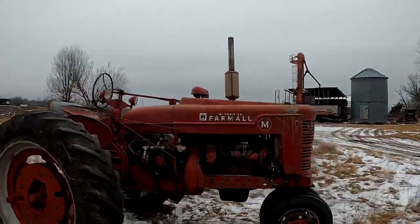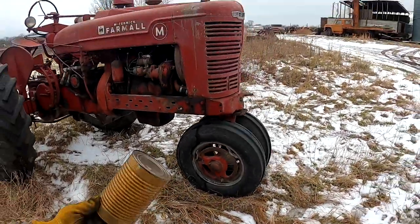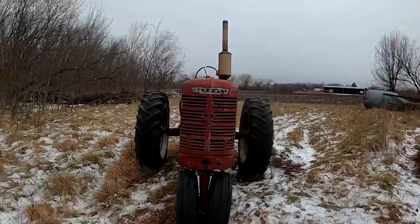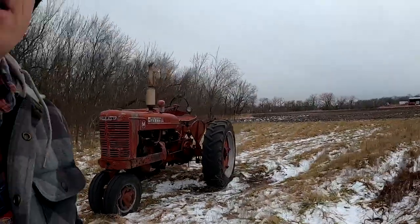Okay, that actually took a lot of cranking for this tractor, but it's been cold. It's been cold out here. Take my muffler can, and I'm just gonna let it sit here for a while. Look at my clock so I know when. Let it sit here, idle for a little while we work on some other things. I changed the oil a week or two ago, so I know the oil's all good in it, but I don't know about the rear end oil, how thick some of that stuff might be. Just let it sit there, warm up, charge the batteries up, and go from there.